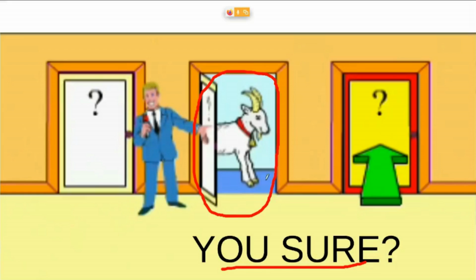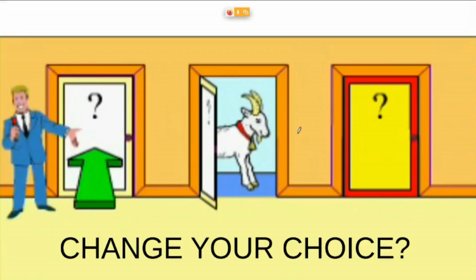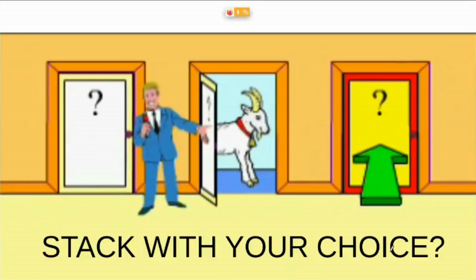Well, keep in mind that the game show host knows where the car is. So maybe he is using reverse psychology in order to trick you and make you choose wrongly. So, will you change your choice? Will you stick with your original choice?